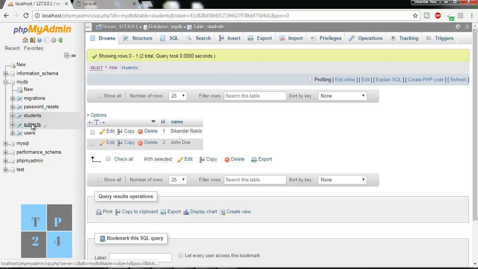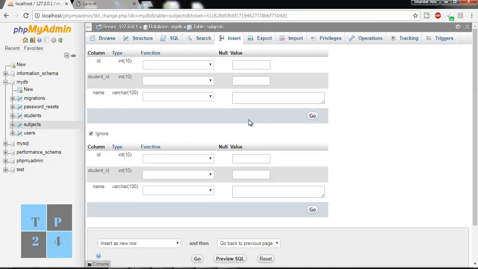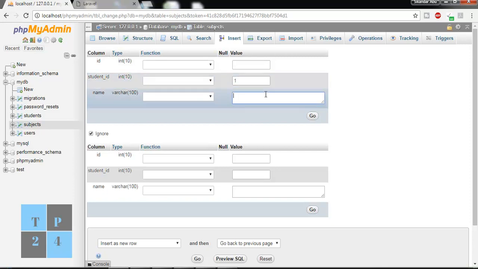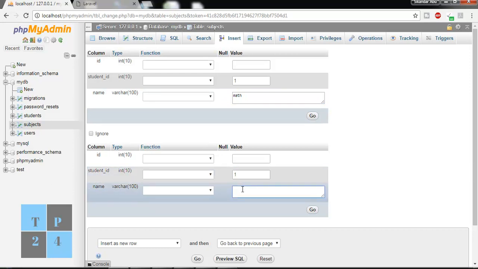Now I'm going to subjects table, and we'll try to insert some values. It will be filled automatically. I am giving the student ID field as 1 and giving the subject name as math, and for student ID 1 the subject will be physics.